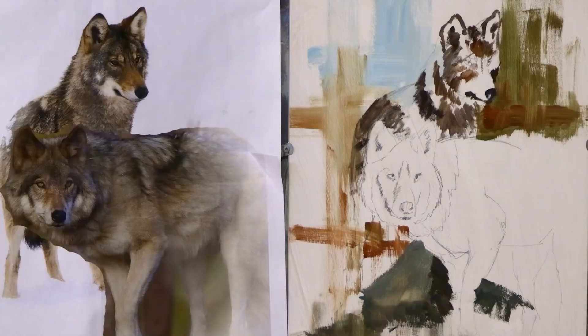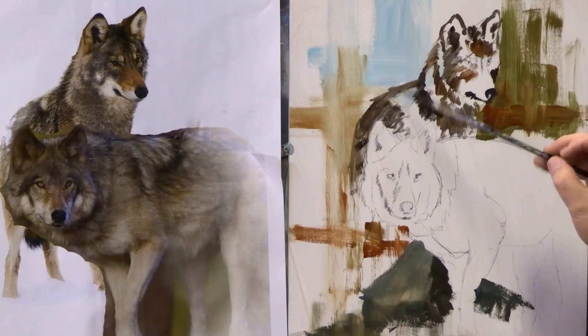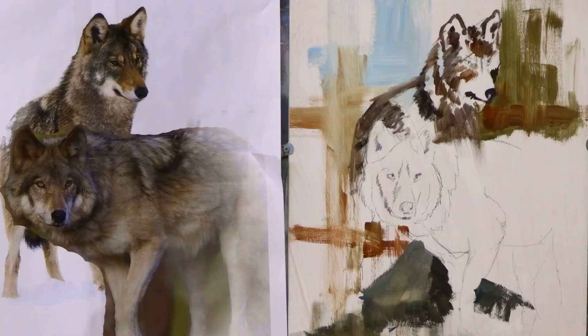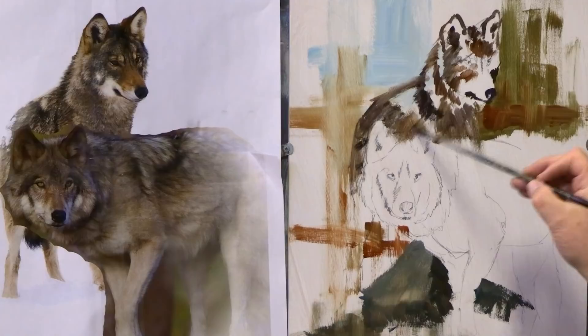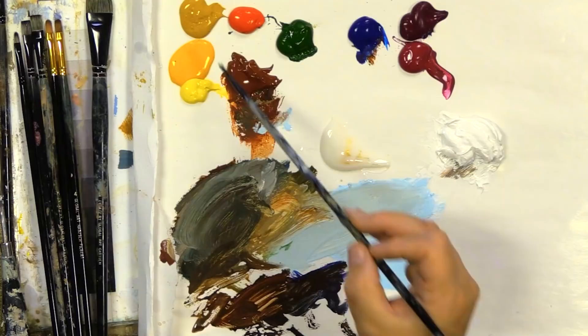I added a little bit more burnt sienna which warms that up a touch. I'm going to keep that for a minute. If I really want to paint a lot of interest, I would paint this wolf back here — the female — a touch more atmospheric, softer, and let the male come forward. Let's go back a little darker and scrub the edge — I like the fur kind of coming off that edge. Just blur it with your finger — this is called a lost edge. Let some of this color get lost back through there, which gives a better chance for the male to come forward.